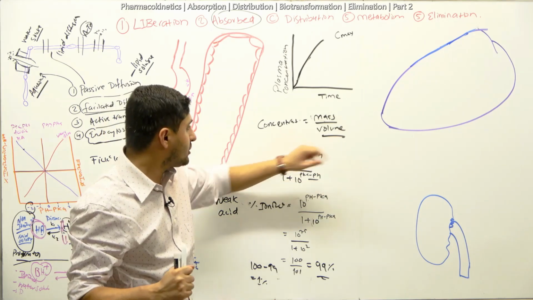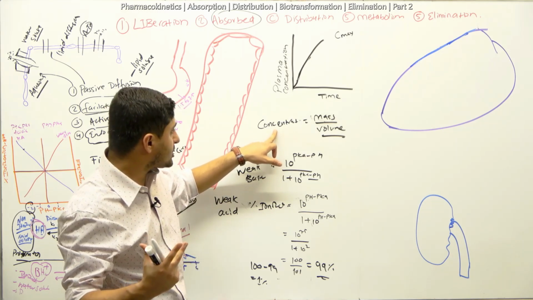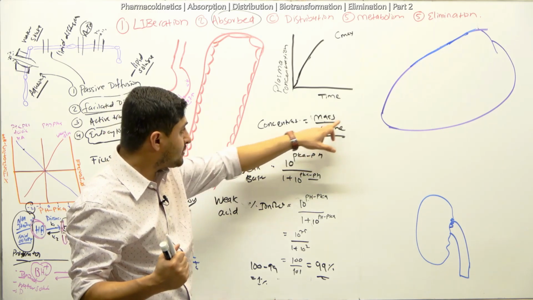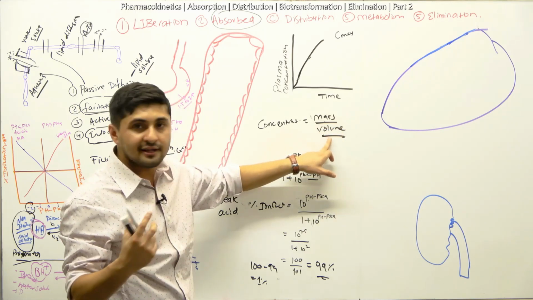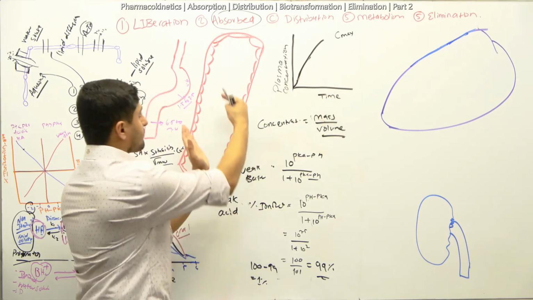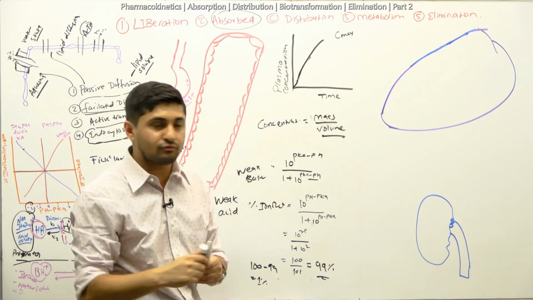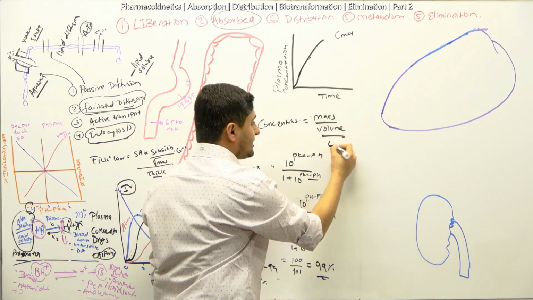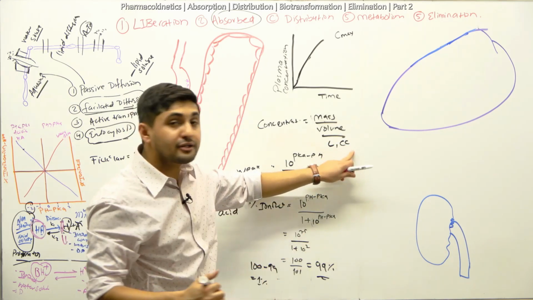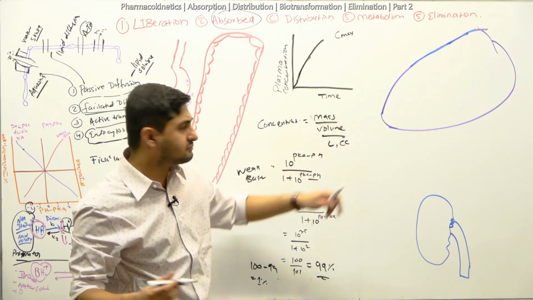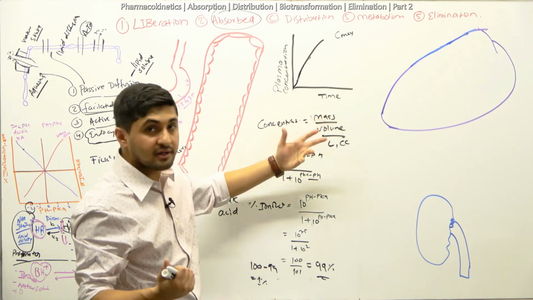The vascular compartment volume, that's what we're talking about here. The plasma concentration of the drug is determined by mass. Mass is what? A dose, like what's the drug amount that you're given. And the volume has to do with how much fluid is present here. And usually we measure volume in what? Sometimes we say liters, right? Or cc, if you're giving injections, this is like 1 cubic centimeter, which basically means 1 milliliter or something. And then this is mass, and mass is usually in milligrams, right?